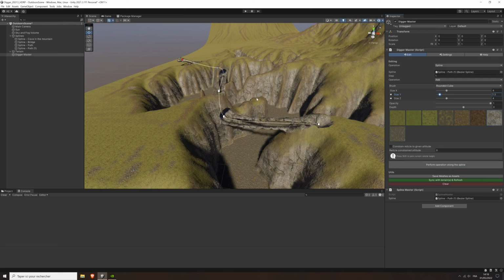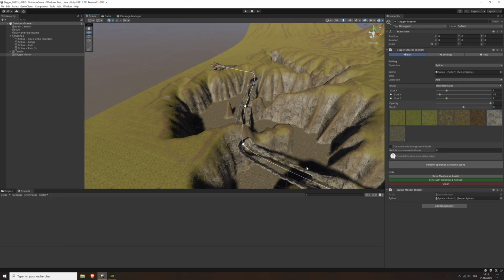It created something, but surprisingly, it has a hole here. That's because the previous operation, the dig operation, already affected the voxels along the way. So I just need to click multiple times on perform operation until I get exactly what I want.